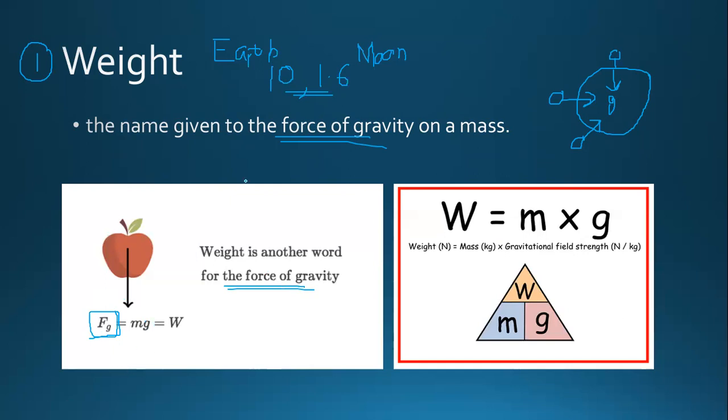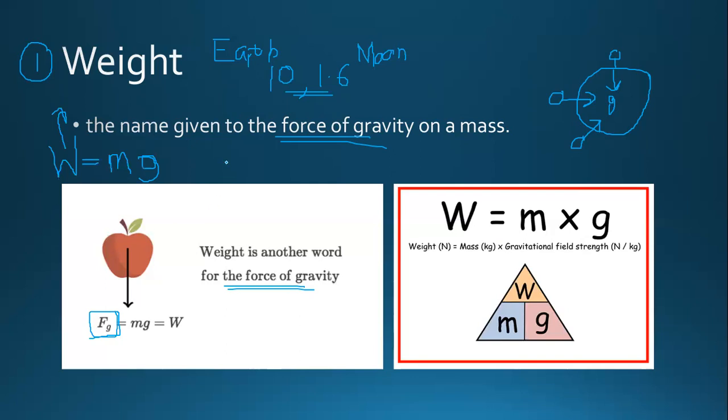Now we know that weight is equal to mg. Weight क्या है? Weight is equal to mg. तो वेट को क्या मैं फोर्स ड्यू टू ग्रेविटेशनल फोर्स कह सकता हूँ, फोर्स ड्यू टू ग्रेविटी कह सकता हूँ. I can write it as Fg. So Fg is equal to mass into gravitational field strength, and this is how we can calculate weight.